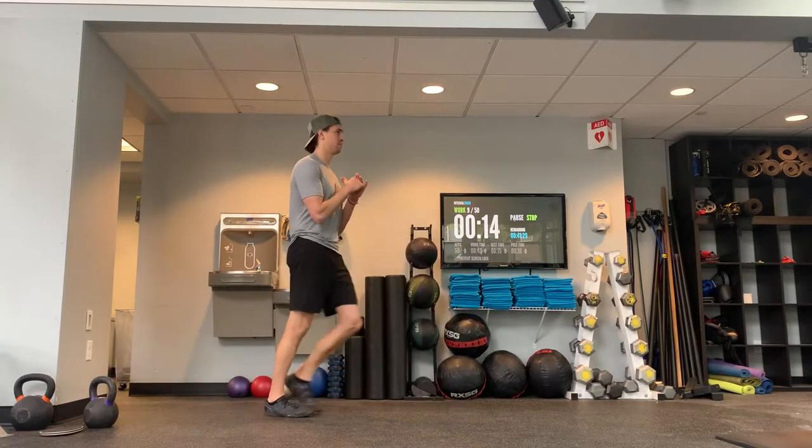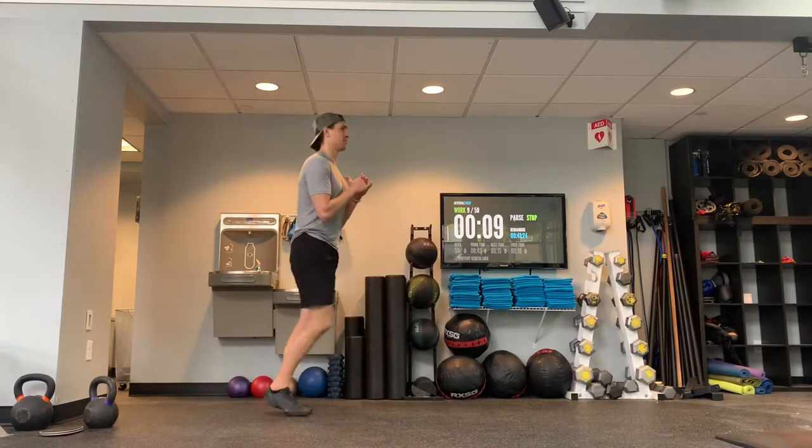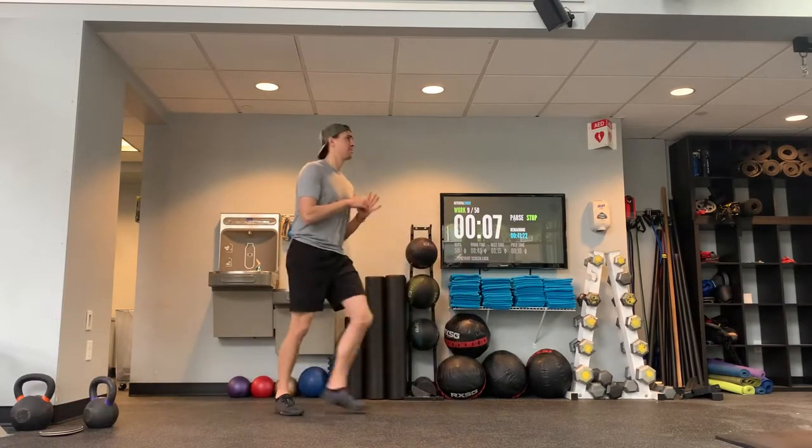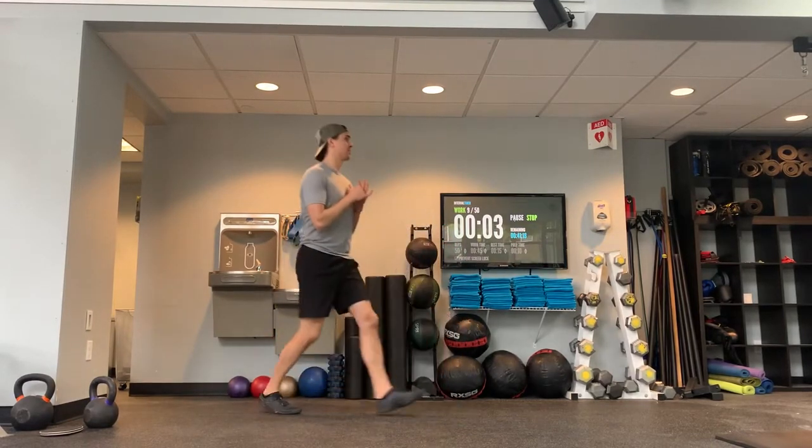The single leg RDL should have been a lot of backside, a lot of glutes and hams. This here should be a lot of quads. 10. I might get some glutes and hamstrings too, but should be quad dominant. 3, 2.